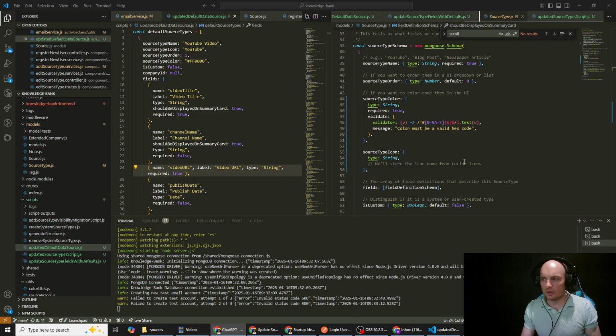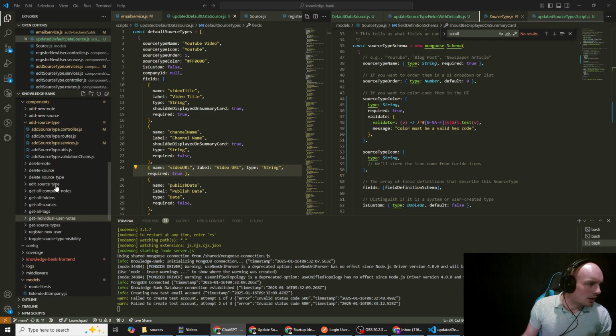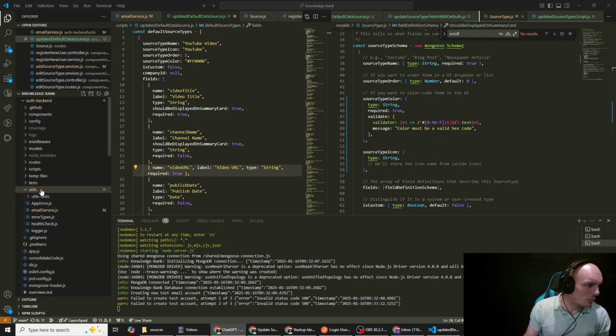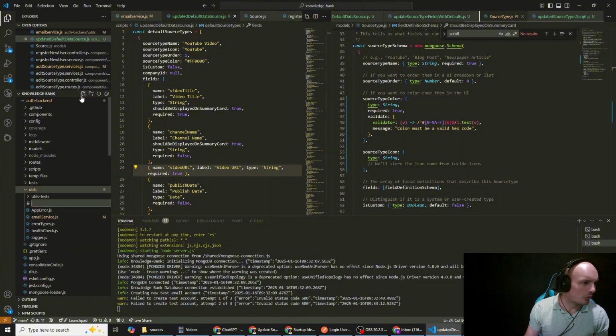So what we're going to do is, this is going to be in our auth backend actually. So we'll call this email service config.